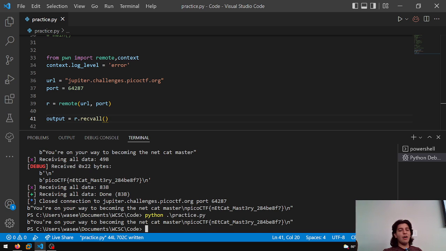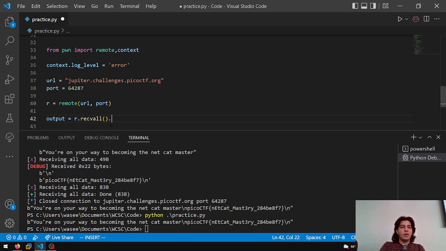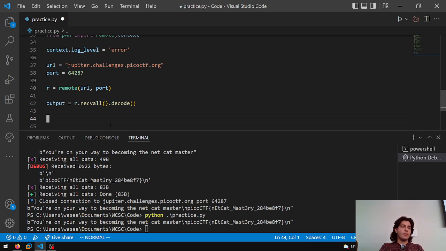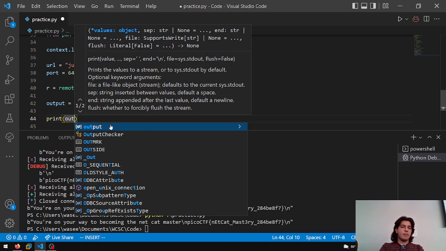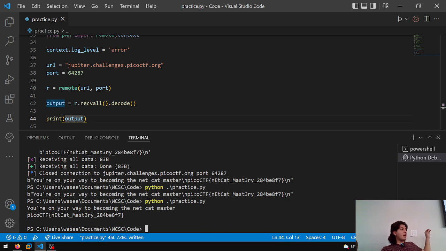Okay. So now we have this output, but we only want the picoCTF flag. How do we do that? Regular expression, okay? Sure. Okay. Yep, .decode. So now it's a string. You want me to print it? So now it wouldn't have the b anymore. It'll actually print it out how it should be printed. And then because in this scenario picoCTF is on the second line, he's saying we should just print the second line instead of printing all of it or regexing it.